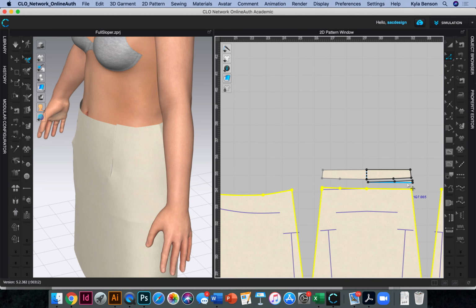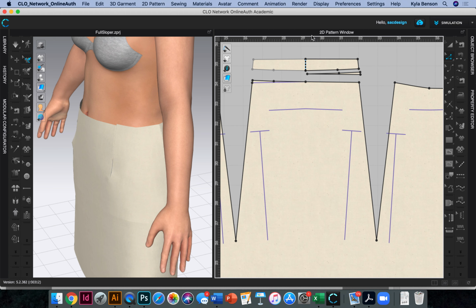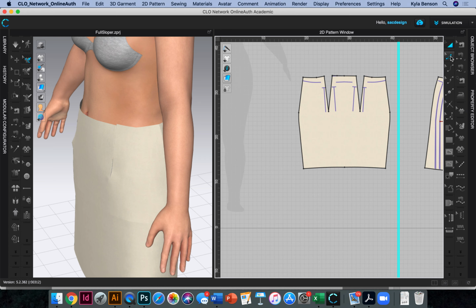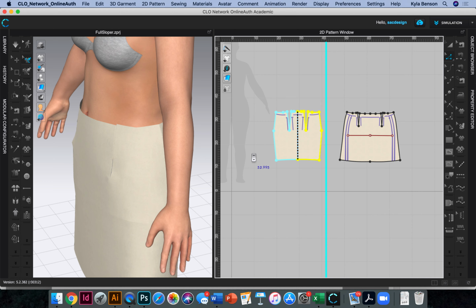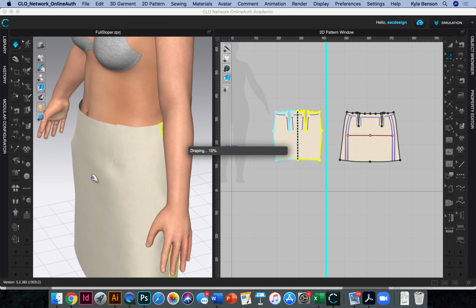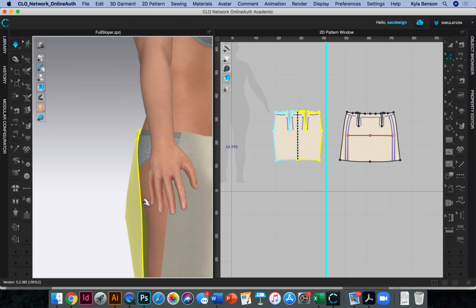Okay. So it looks like it's not symmetrical anymore, which is not good. So we need to fix that. I'll just take all of that, delete it, and then I will take all of this, delete it, take this guy, and unfold with sewing. Okay, let's see what's happening now. It's a lot of work. And it's falling off at first, so it's way too big. Way too big. Ooh. Oh, and it's not sewn on the side.